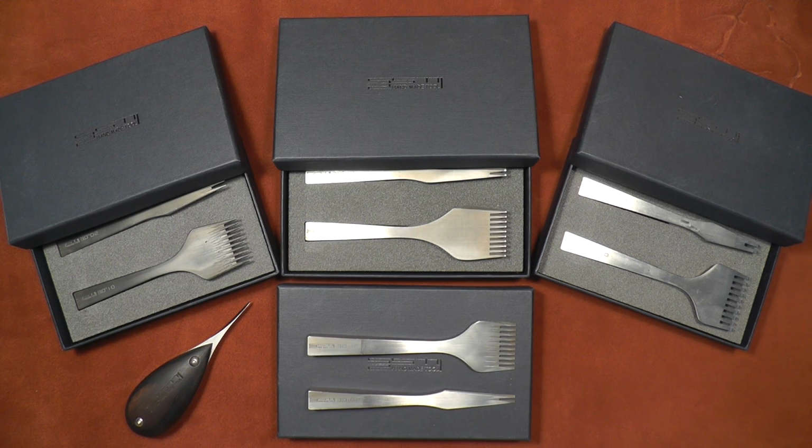Now, that in itself is unique because it's very difficult to find a high quality set of rounded irons for stitching properly. And you would use those for when you reverse stitch, or if you do piping seams on the inside of a seam, and we'll have a look at that. In this video, however, for now, I'm going to concentrate on the pricking iron.